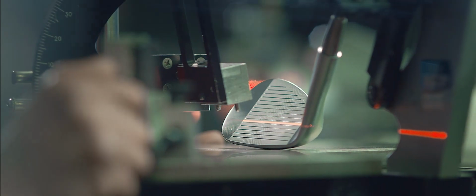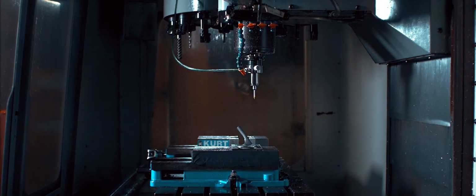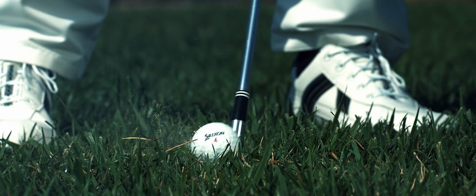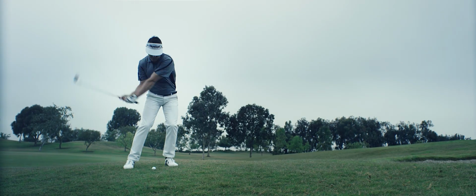Our Rotex face milling literally changed the face of spin in golf last year. The combination of sharper grooves and deeper micro milling provides superior spin on all shots from the rough. It's spin 2.0.